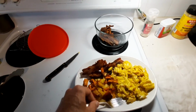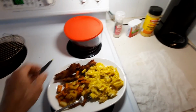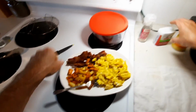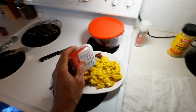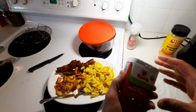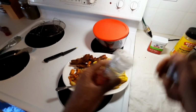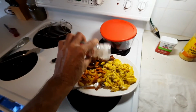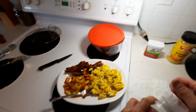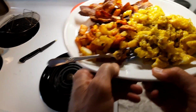Grab our silver fork here. I'm going to cover our bacon because we're going to put the bacon and the fries together. And there you go. And I throw a little bit of black pepper on here. And I also put black pepper on the bacon off camera. You didn't see that. I might add a little bit of salt because the fries are pretty salty. Right there, a little sea salt, 2 different types. And there's my breakfast for the day.